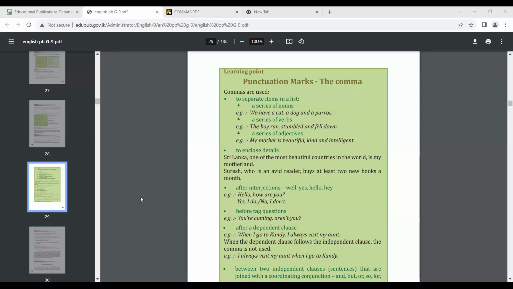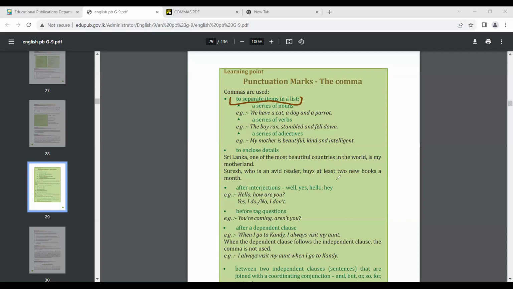Right. Now tell. Anyways, madam, the lesson is based on punctuation marks, the comma, and here also I'm going to teach the students this part only. That is to separate items in a list. And here in the deductive approach, I'm going to deliver all the rules and explain them. And here also I have more examples, and I can get many isolated sentences and give examples, and also in the textbook.